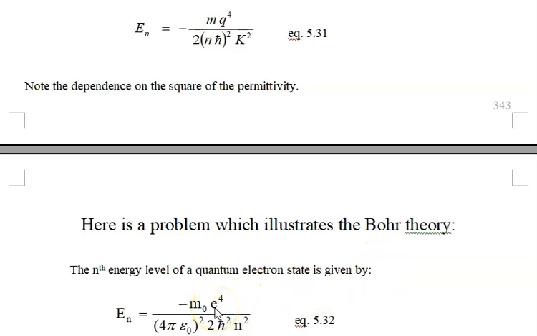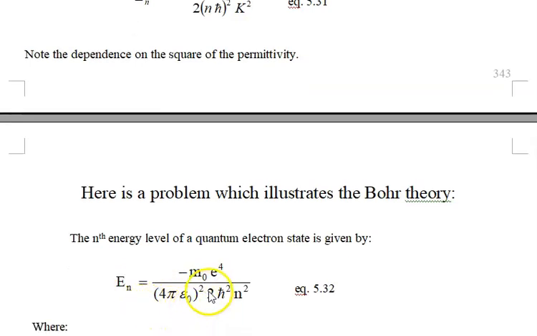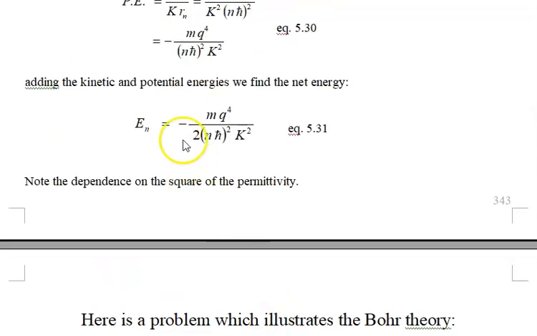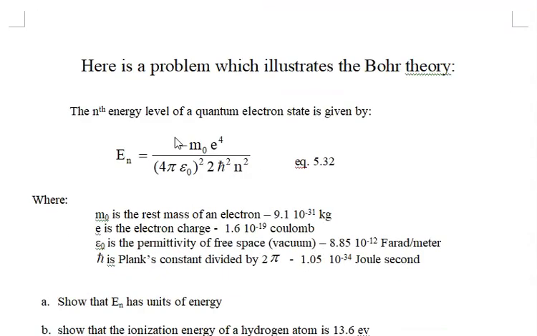Generally, if we're talking about electron charge, I'll write it as e, but we can go back and forth. Notice it's not the e in the exponential, it's the electronic charge. And divided by, here I'm going to write out the permittivity in its explicit form. So I take K squared is equal to 1 over 4 pi epsilon 0 squared, the 2, and then the n h bar squared. So this comes from the expression that we derived after a lot of heartache, but at least we derived it. So hopefully this becomes reasonable.